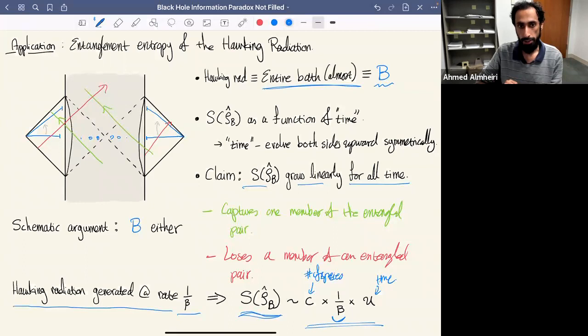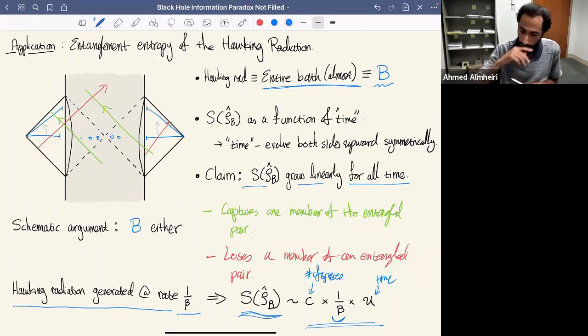Any questions about this quick argument? So the way you've defined this, does this have a natural endpoint then? Because I guess if you have an evaporating black hole, the mass will eventually go to 0. Sorry, were you asking whether we do have an evaporating black hole? Should we think of it in the same way? Because it seems like we don't have this mass that will eventually go to 0.